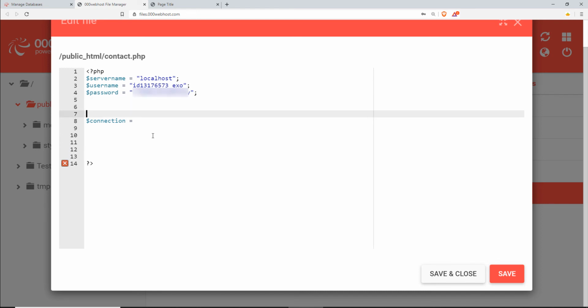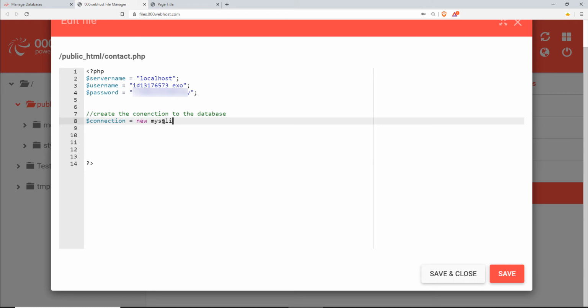And what this is going to do is create the connection to the database. That's what this chunk of code down here is going to do. Now we're going with an object-oriented approach, which is sort of a nicer, newer approach. And we're going to say we're creating a new connection.